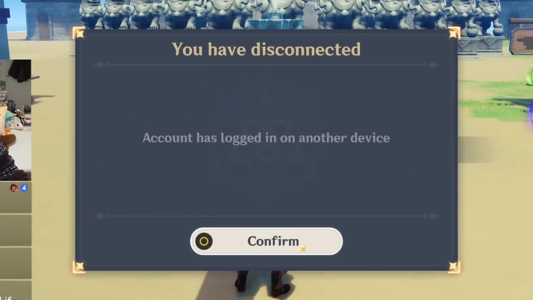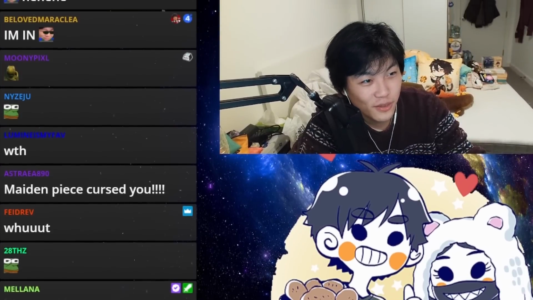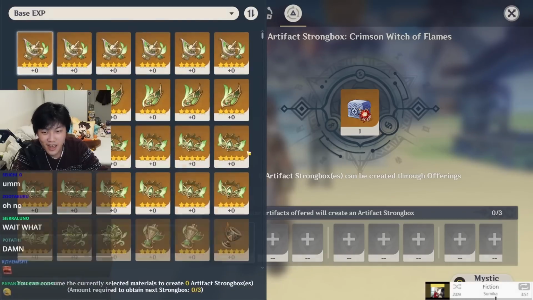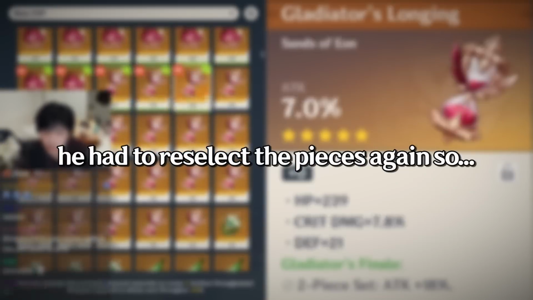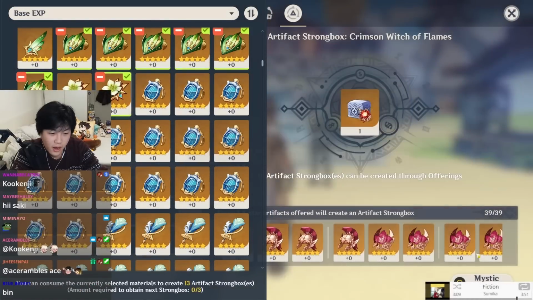Fortunately... Hello? Hackerman, excuse me? I think my brother just logged into my account. All right, sorry about those technical difficulties. Looks like someone logged into my account, aka my brother. So, all right, here we go.